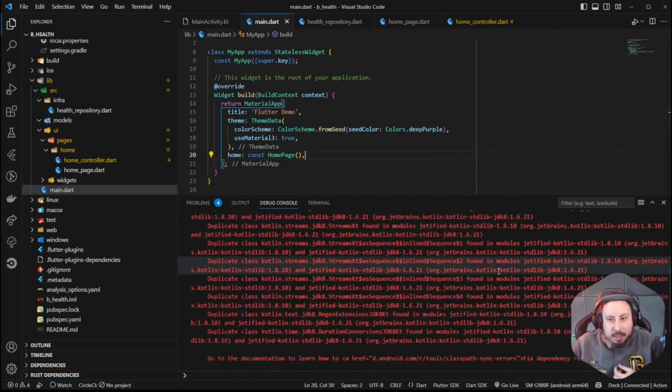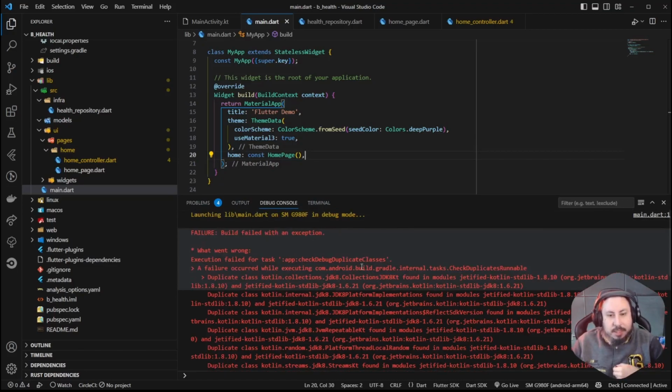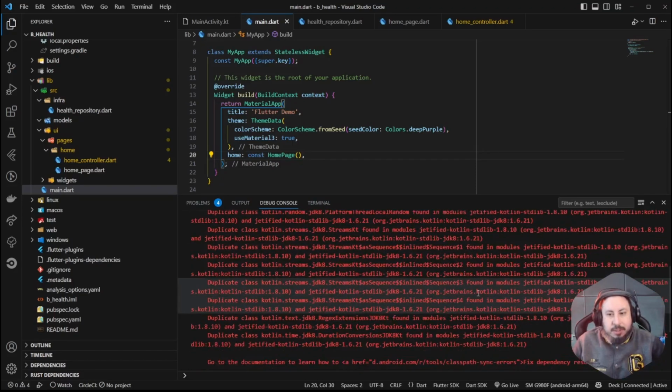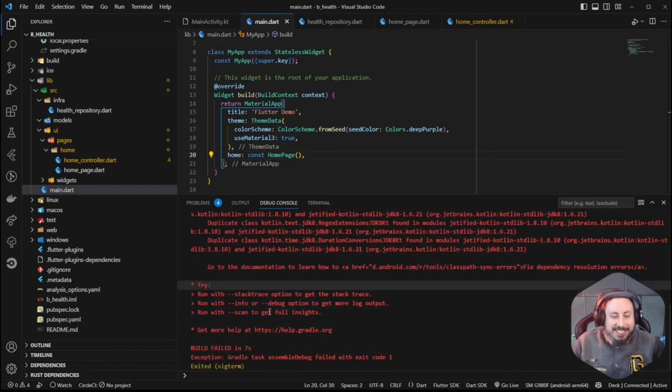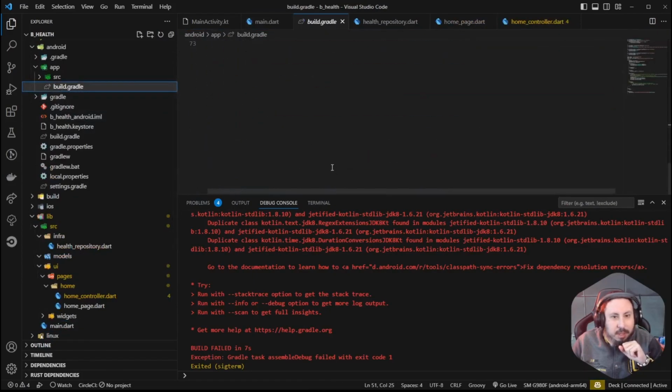Let's see what happens again. Oh, this is another bug that I'm facing. I'm trying to help you, so let me see how I fixed it. I fixed it using some code in the build Gradle, but I don't know which build Gradle.